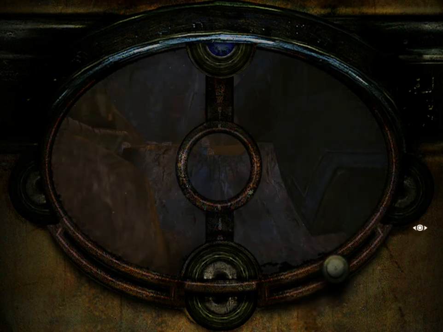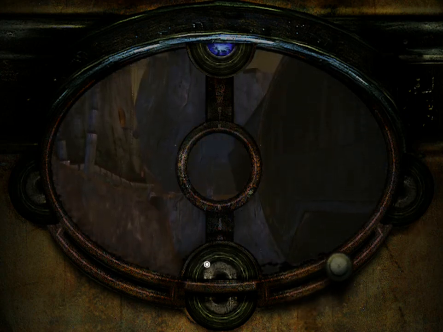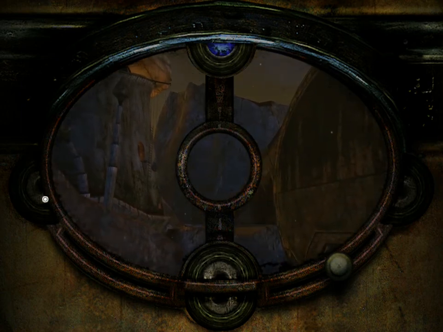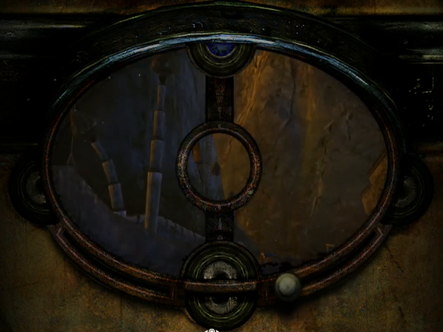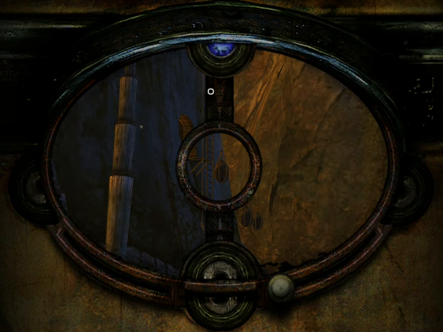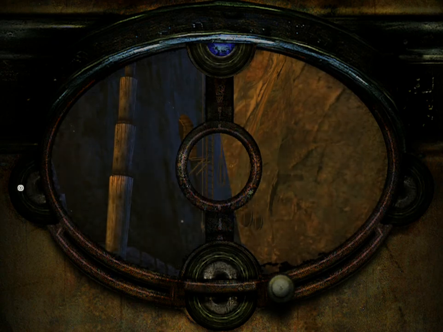Okay, looks like there's some things we can shoot at over here. There's a ladder that comes down from there, but it doesn't quite go all the way down. Did that accomplish anything? Didn't look like we quite... Oh, we shot over there. My bad. Yeah, there we go. Let's shoot all the other ones.